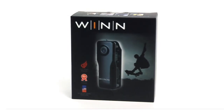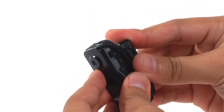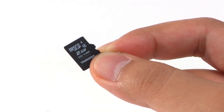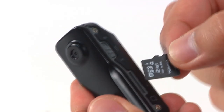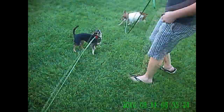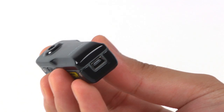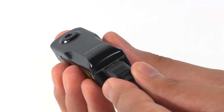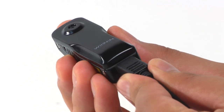Every mini DV camera kit comes complete with the belt pocket clip, the neck strap, the dash mount, and one charger. Plus, a two-gigabyte micro SD card is also included in the pack, which allows for up to 40 minutes of recording at an impressive 30 frames per second. The unit can support up to 16 gigabytes of memory. Once recorded, you can easily transfer the AVI files to your PC via the micro SD card, or simply plug the mini DV cam directly into your computer using the included USB cable and you're ready to go.